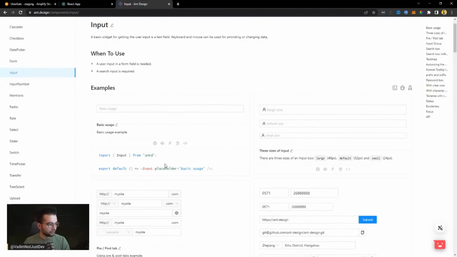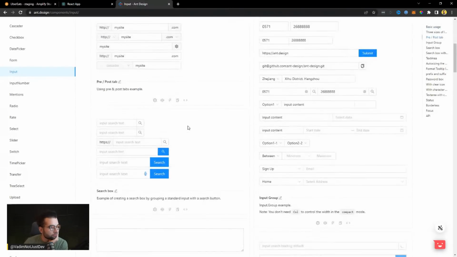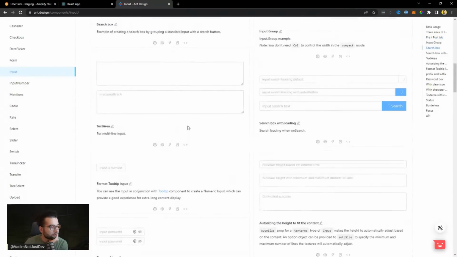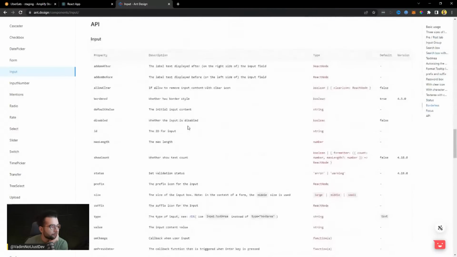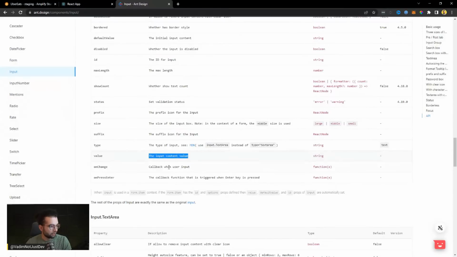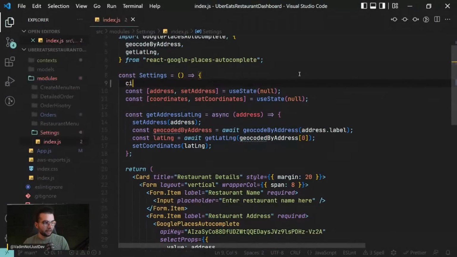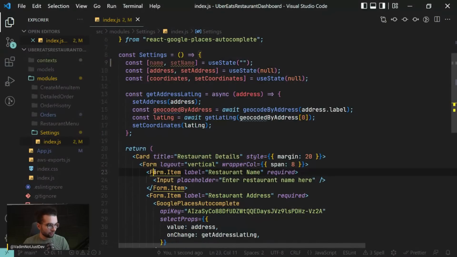Show code, placeholder, value and on change. Okay, let's then define the const name and setName, the state for our name. So useState initially is going to be empty, and let's send it to the actual input.